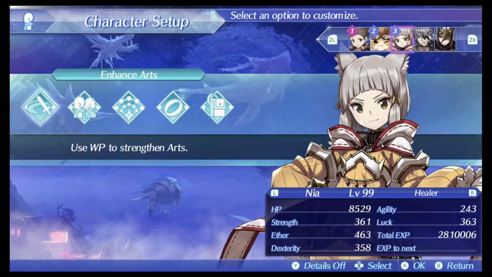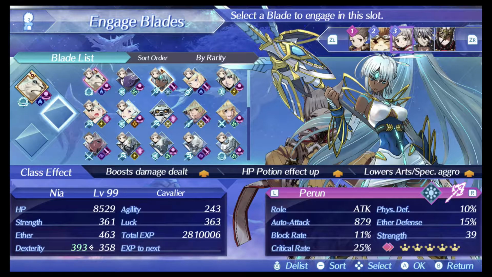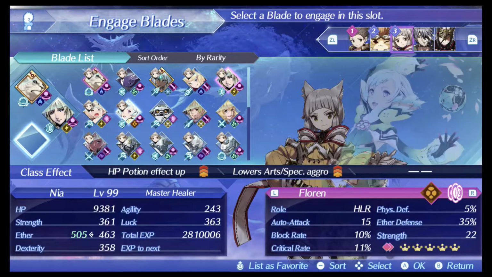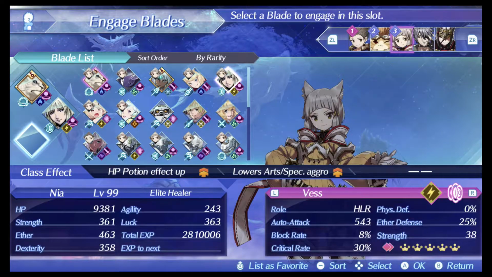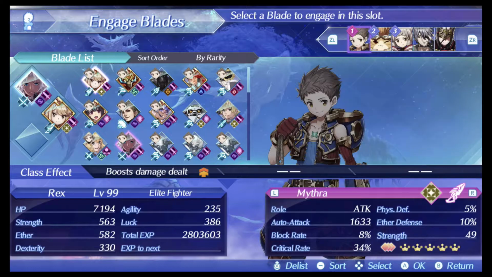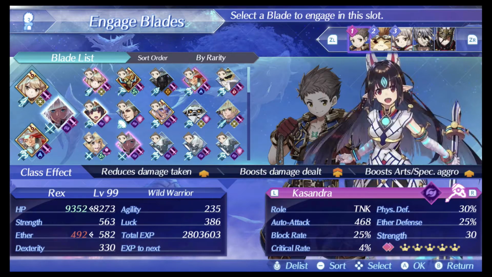Let's see, I need to put her stuff back. Let's see, what's a good one? Tackles. Ether. I need health for her. She gets 415 of strength. Let's see, you know what? I put her. Counting on you. I need health. I give you my all.